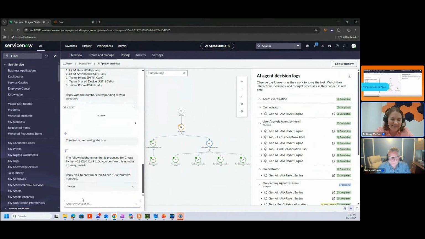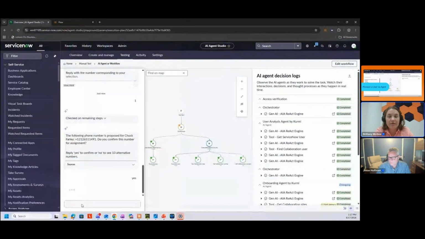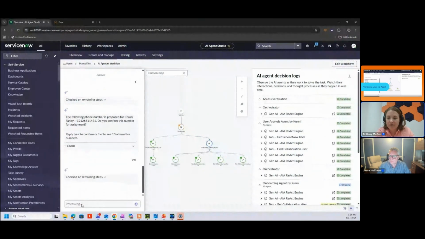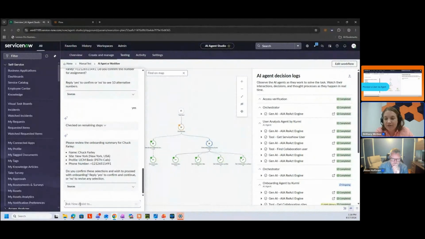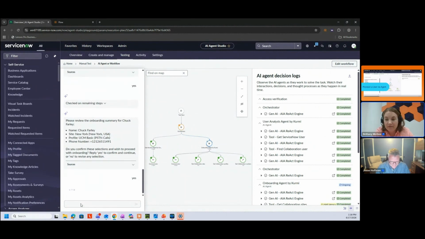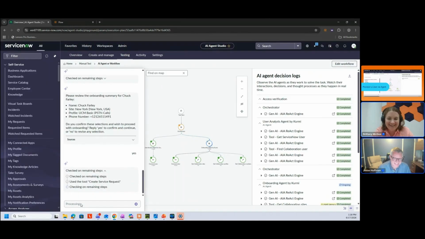I do just want to chime in and say, Jesse mentioned you could enable other teams to use the chat. Again, I just want to remind people we are in the testing side of this, so it looks very different than what it would look like on the front end if you were to, say, assign this to the help desk. And the other thing I wanted to reiterate is, it does seem like a lot of questions. That is how we have programmed the agent. Is it the agentic workflow or the actual agent to ask these questions? Yes. Okay.